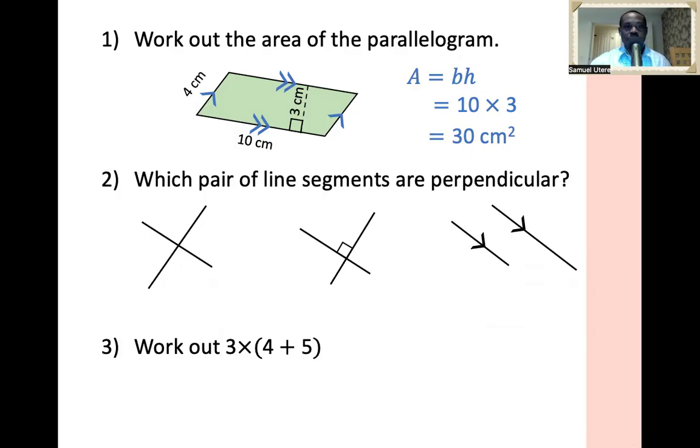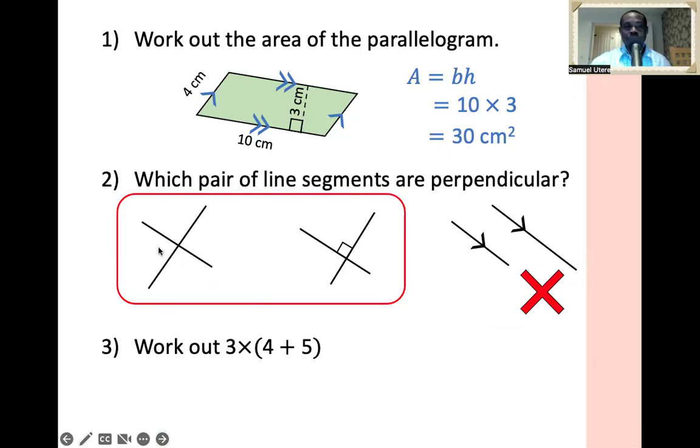Next, you are asked to find the pair of line segments that are perpendicular. Well, we can start to pick the odd one out, the one that is not perpendicular. We know this obviously is not, because they are parallel lines. You can see the pair of arrows pointing in the same direction, and we can see the lines are parallel. Next, these two: it may seem that this one is perpendicular, but we are not definitely told that it's perpendicular by the symbols we see. The symbol we see is the right angle symbol, which clearly tells us that these are the perpendicular line segments.